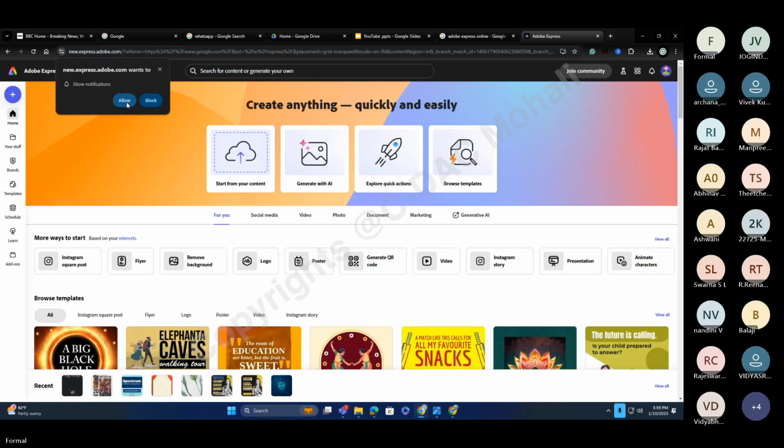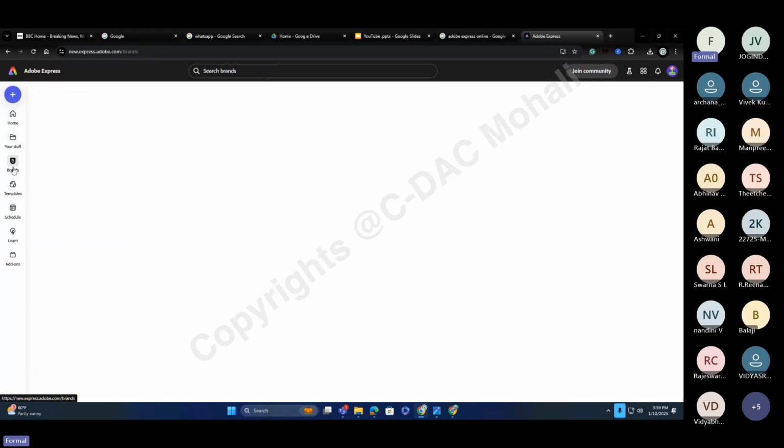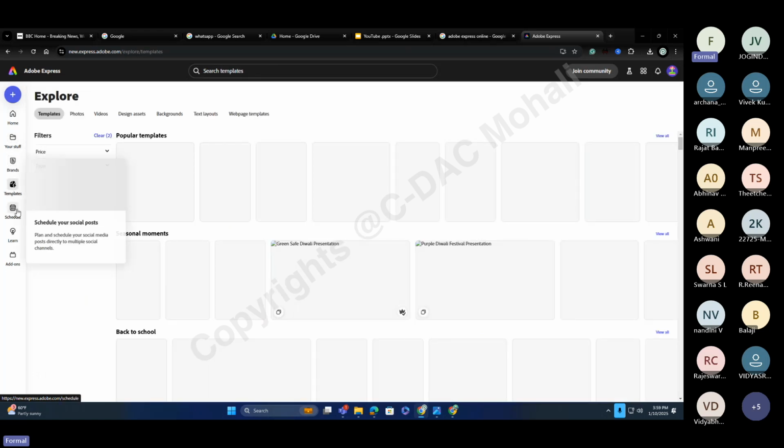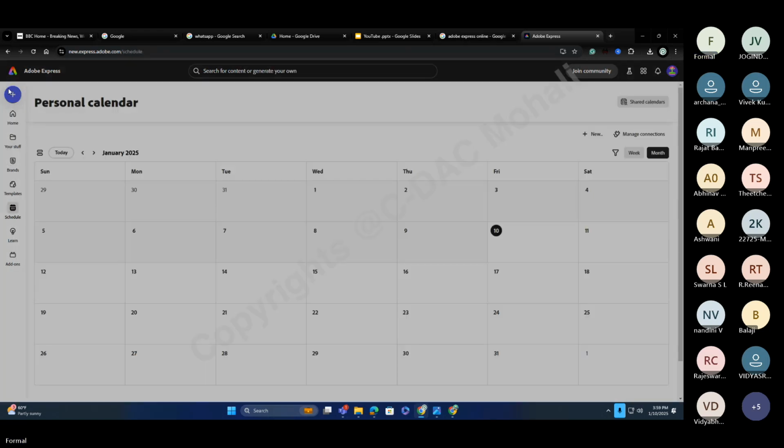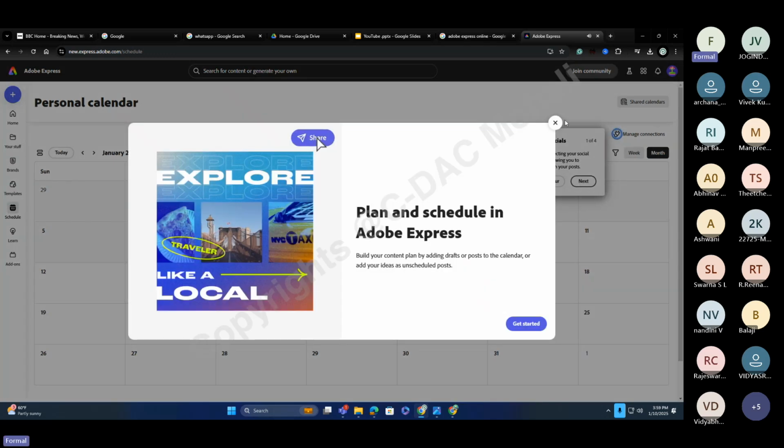You can see here, I don't want notifications, so I can turn these notifications off. Again, you can see just like Canva, it has similar options. We have home, your stuff, you have brands, you have templates, schedule, learn, and more. And add-ons, you can check out this thing.